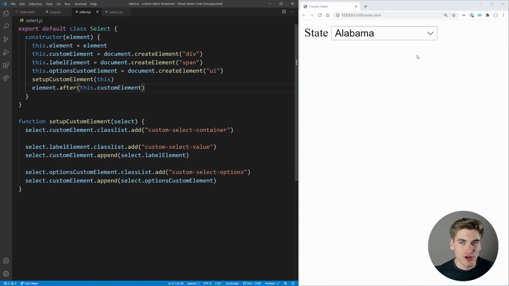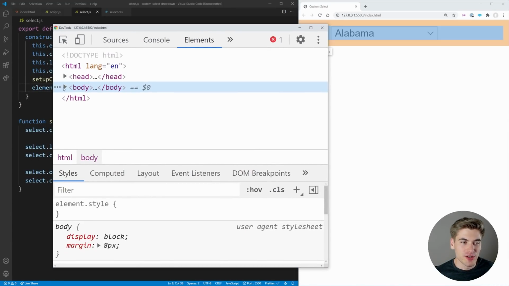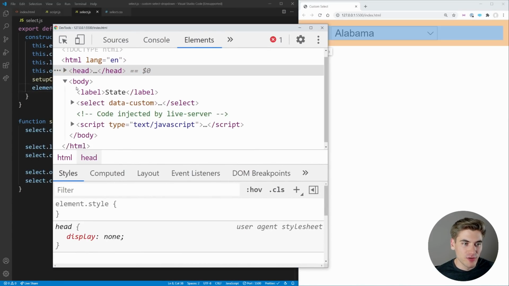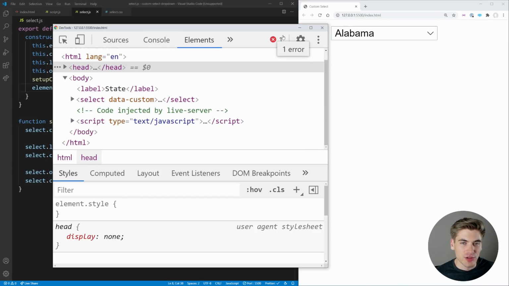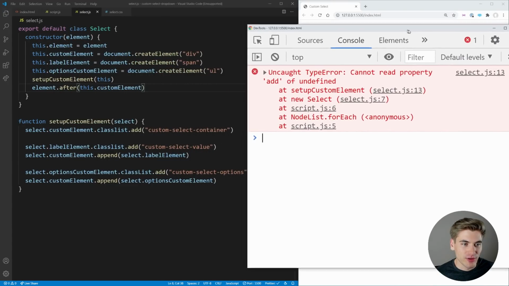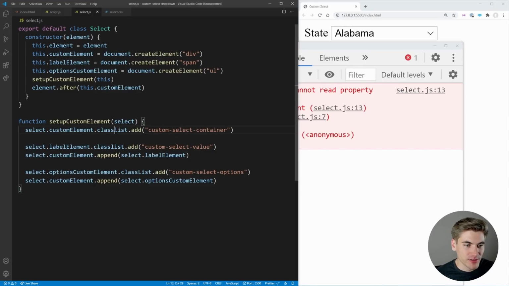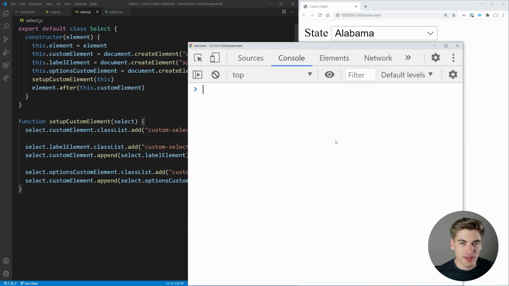And if we save, you're going to notice nothing actually happens, and that's because our divs are empty. Everything on our page is empty. If we go into the body here, we should see nothing's actually working, but it looks like we have an error. It says cannot read property add of undefined, and that's on line 13 inside of here. So it's where this class list is. I must have spelled class list wrong. There it is. It looks like I accidentally used some lowercase l's in here. So now if I save, you can see that error went away.